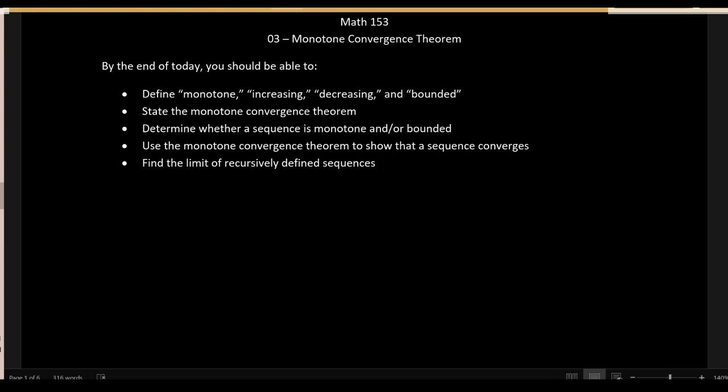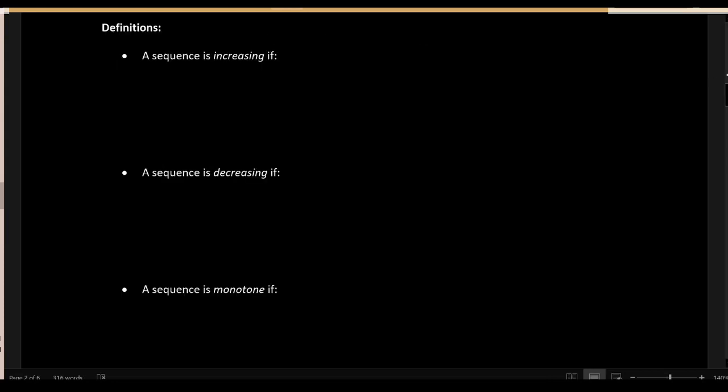We should be able to state the monotone convergence theorem. We should be able to determine whether a given sequence is monotone and or bounded, use the monotone convergence theorem to show that a sequence converges, and finally we should be able to find the limit of some recursively defined sequences. So to begin with, let's start by introducing today's set of terminology.